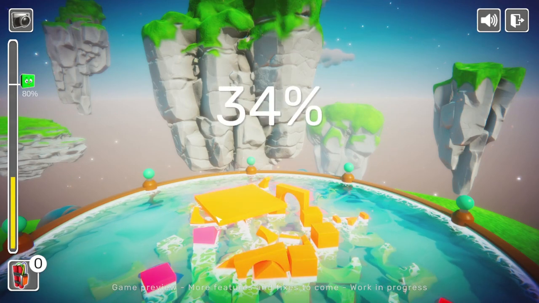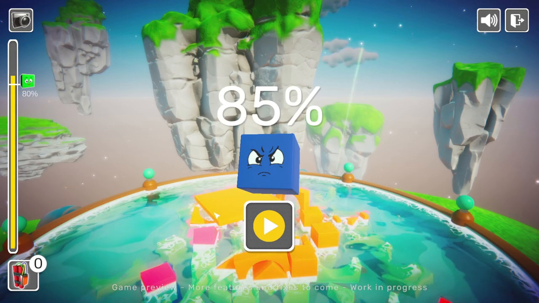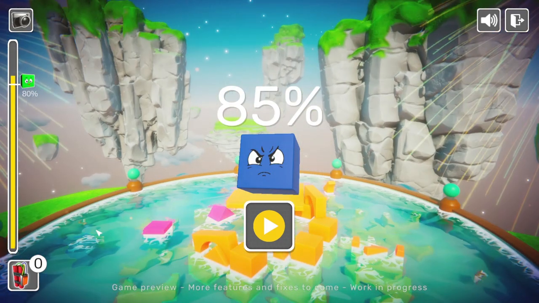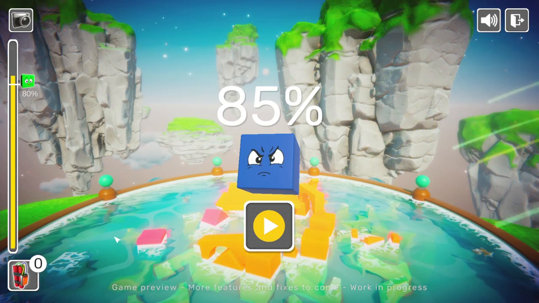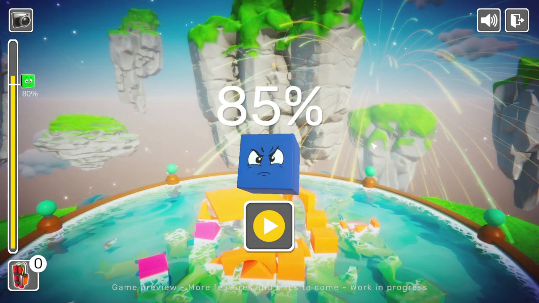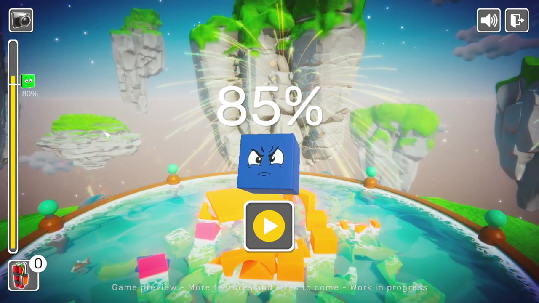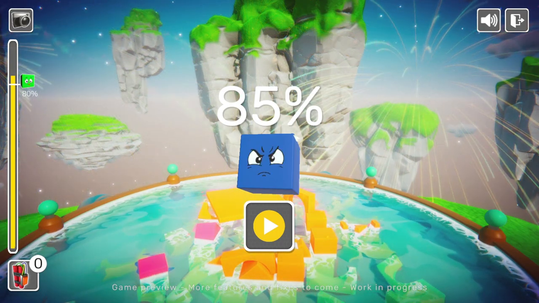We've got ourselves that sorted, and it's going to go to 85%. Oh, hang on. Did that count, though? Because those blocks are sticking up across the waterline. They're flashing on and off. Does that mean we've not succeeded? We've got fireworks, so I assume that's a positive thing. Yay! Okay. Right, well, there we go. So that's level two done. Let's see what level three brings.